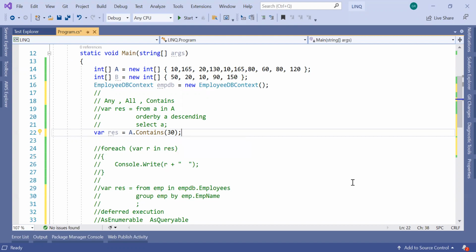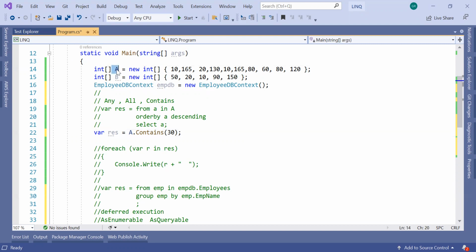Join. Here you can join two tables, right? So how do you write your joins in C#? You can join not only two tables, you can join two collections, or two files. Let's see this.